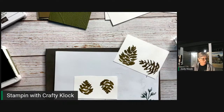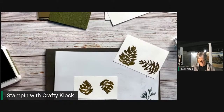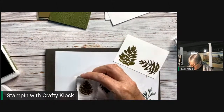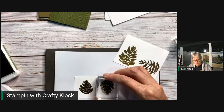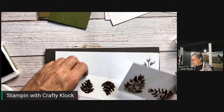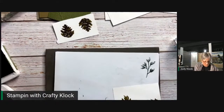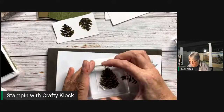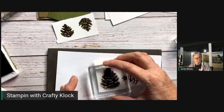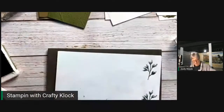Let's close that up. We are going to stamp the overlay in our early espresso. I'm going to do one there and one there. Okay. And then we're going to do one with our big stamp. Trying to see which one it is. I think it's this one. Okay. And we're going to stamp this right over there like that. Okay. So now we've got those stamped. So we're going to put those aside because we're going to have to cut those in a minute.